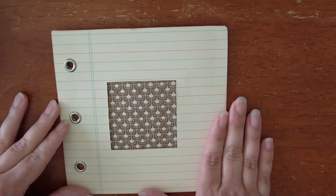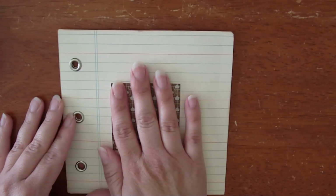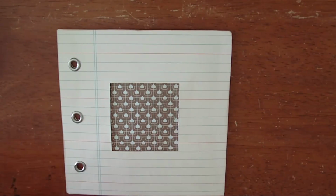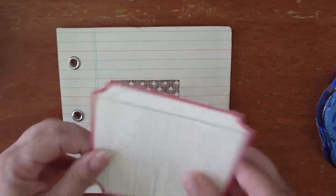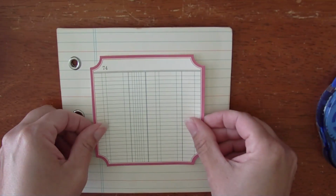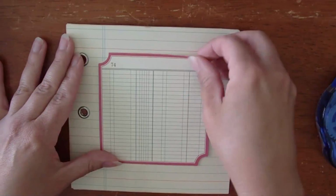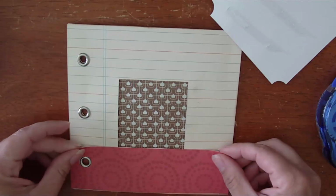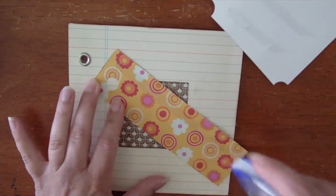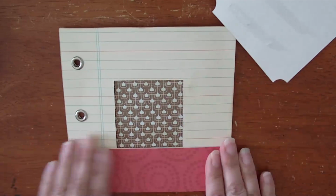Now, this album has a pop-out for a photo or for a title, but I'm actually going to ignore that pop-out. I want to put something there instead. So I'm going to add this Jenny Bullen journaling block. And I'm looking at it and thinking, oh, it's a little plain, so I want to add some other elements to make this pop out. So I have added a red pattern paper strip just to the bottom of the paper. That makes it a little more dramatic.